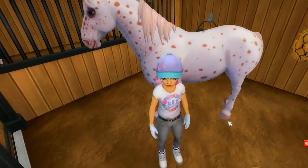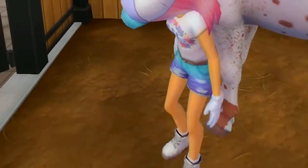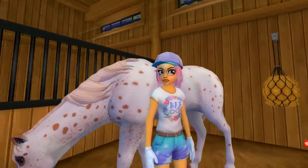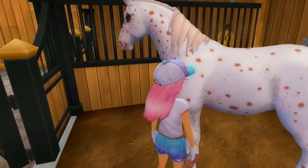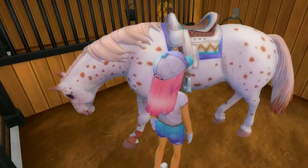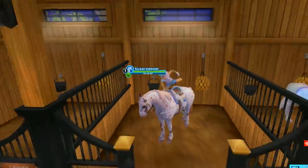We're going to take this gorgeous horse out for a ride. I'm almost done collecting all of the Valentine's Day outfits — I just got the shorts yesterday. They're so pretty, kind of like a dip-dyed ombré short. Let's get the saddle pad on with the new Valentine's Day saddle, so pretty. Leg wrap, sprital, and saddle bag — up we go!